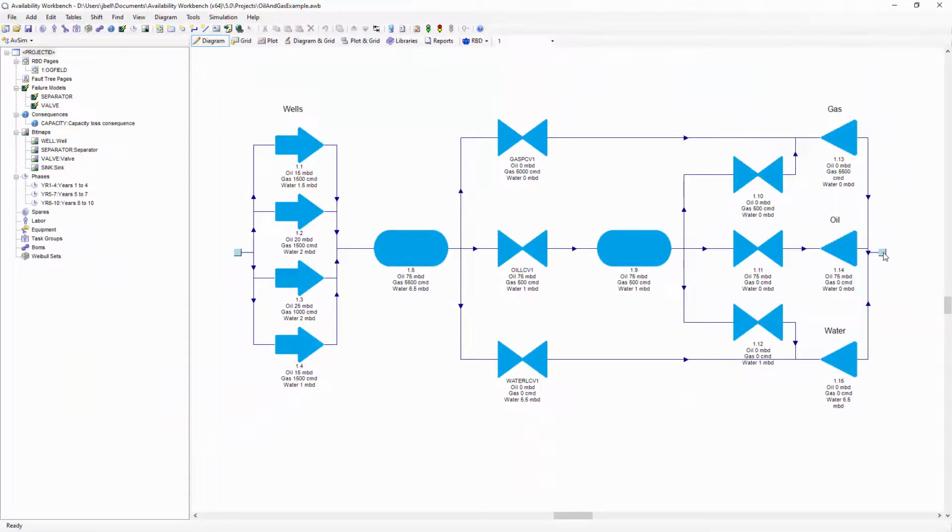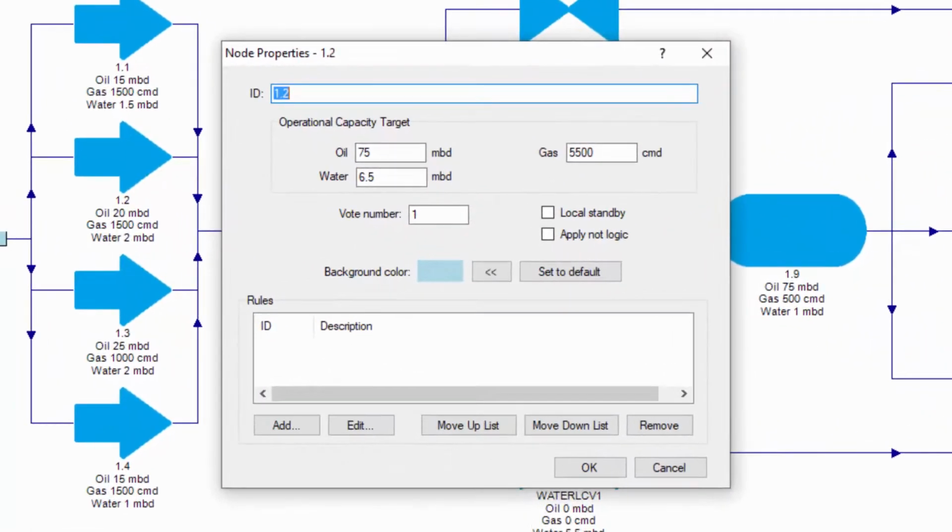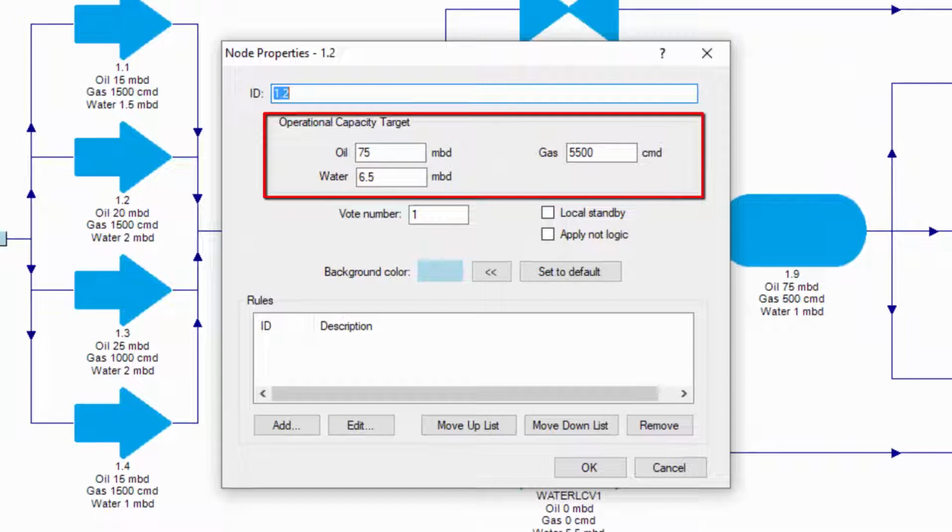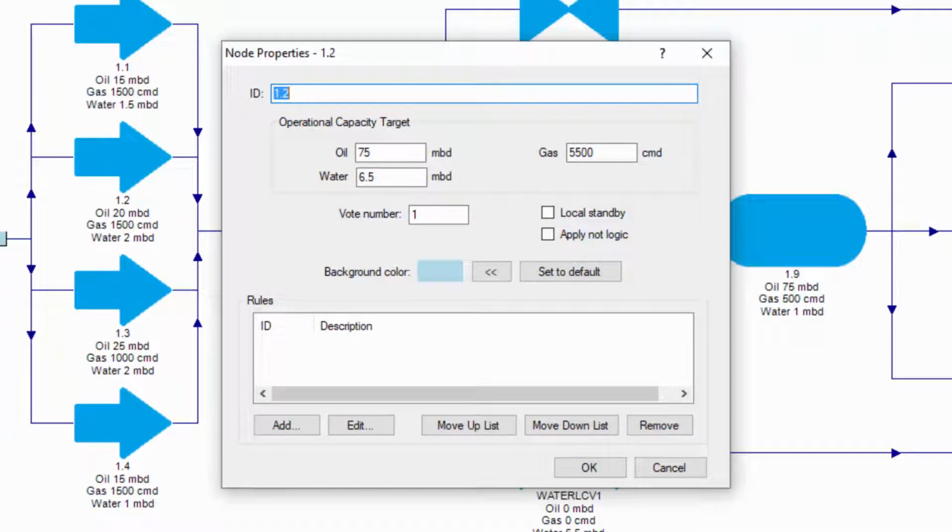The operational capacity targets that can be set at nodes have also been expanded to accommodate multiple products. Operational capacity targets are used to dictate when standby equipment, such as buffers and cold or warm standby blocks, will be made operational. If the required capacity is not achieved for any product due to direct or indirect failures or scheduled maintenance activities, then standby blocks will be switched on.